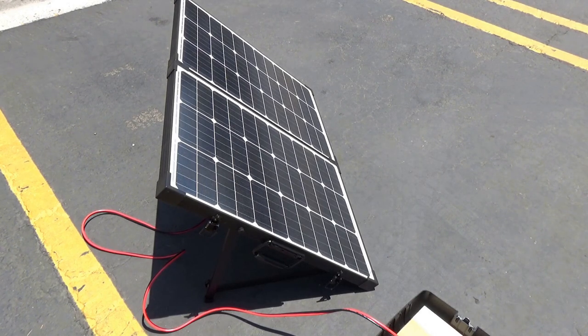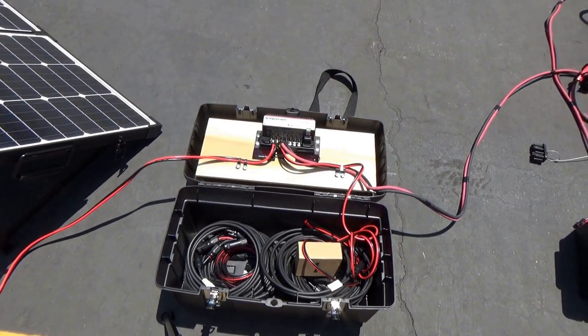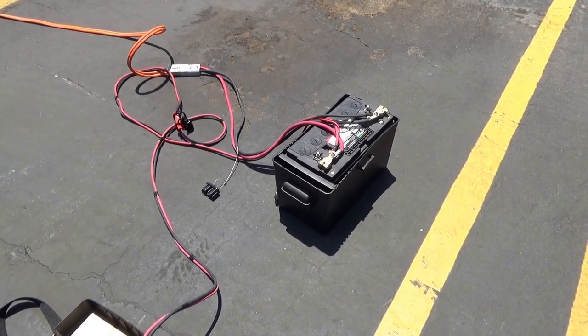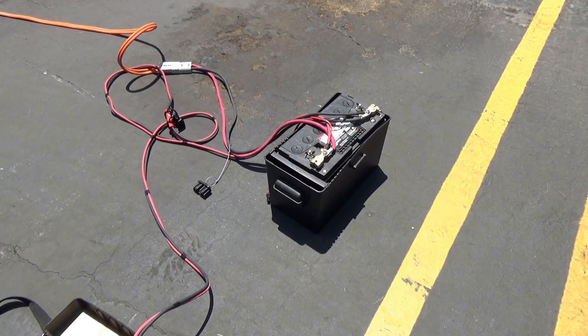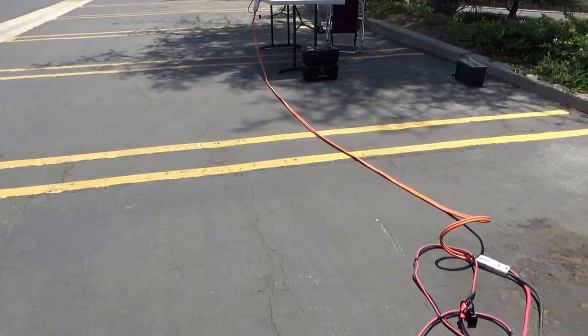The solar panel — these are really neat. They are under 40 pounds; I can carry one in each hand. This folds up into a nice suitcase-type configuration. Is it difficult to deploy? No. Was it a lot of work to set up the overall system to deploy? Yes. Is it carrying more stuff? Absolutely. I've got two of these panels and this solar controller. And since I'm running off battery, I've got batteries — this is one of two. If I need to run both radios for an extended period on a cloudy day, I deploy two batteries in parallel.